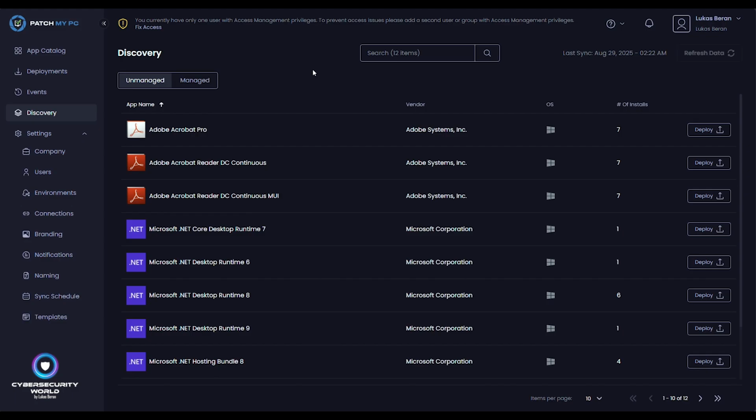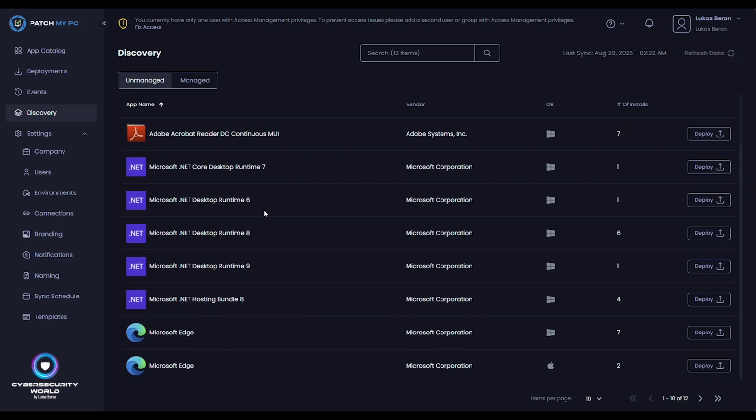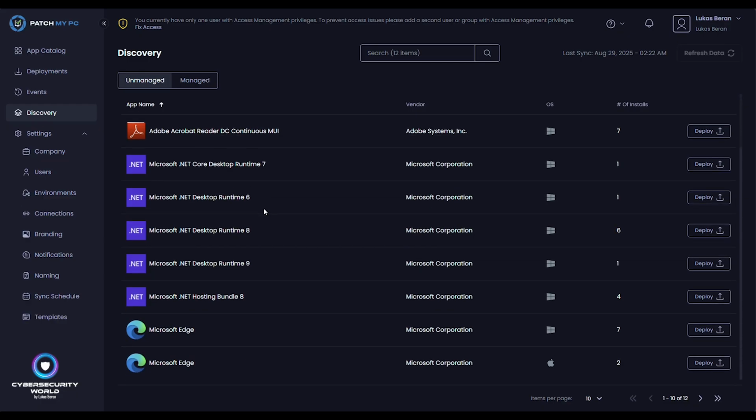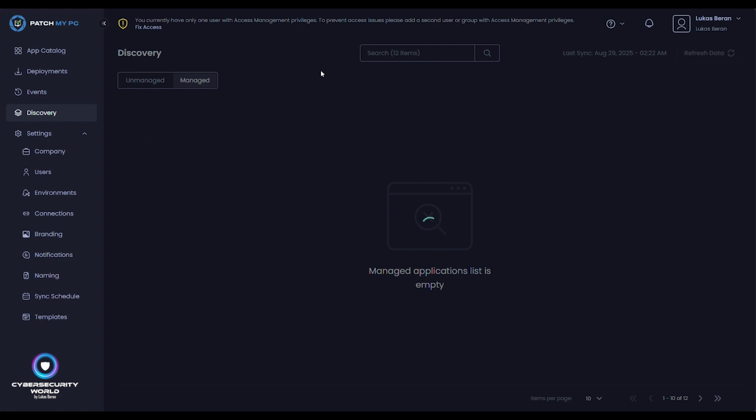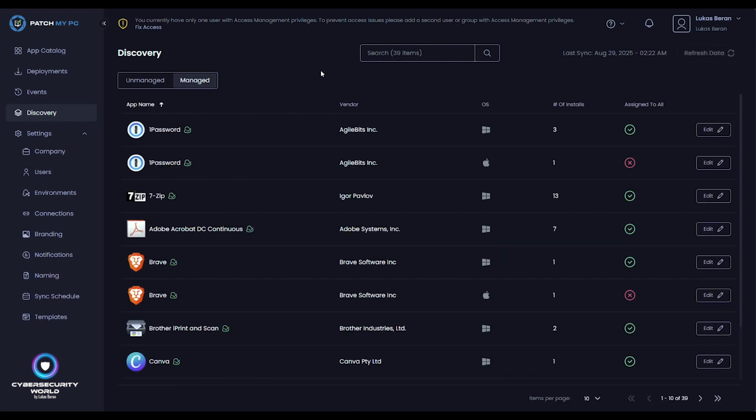So you haven't created any deployment yet for these applications that are on the unmanaged tab. So this will be by default all applications. You see that there are currently 12 applications that were detected on my Intune enrolled devices that I do not manage yet. If you switch to the managed applications, this is the list of all applications that are already managed on your devices.